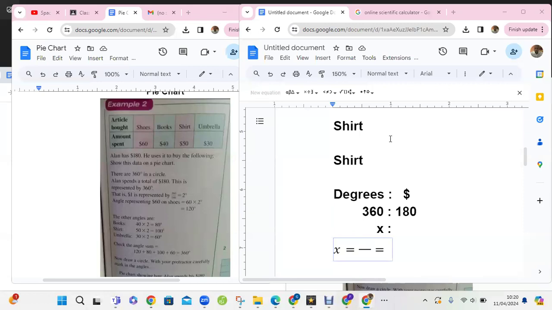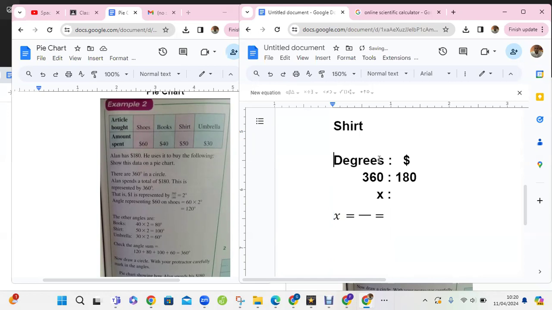Doing this repeatedly, we realize it is good practice to apply ratios. We are applying ratios in a pie chart. First, the labeling ratio, degrees to dollars. The labeling is to know where to allocate the numbers. So on the degrees, we put 360, and on the dollars, we put $180. That's our complete ratio. The third step is an incomplete ratio with a letter, what you want to find, which is degrees, and the amount of money we've got for shirt is 50. And now the fourth step is to cross multiply and divide. We have to divide by that 180.